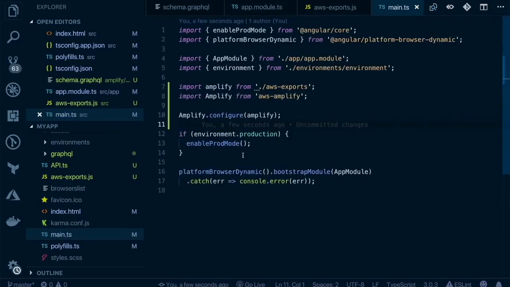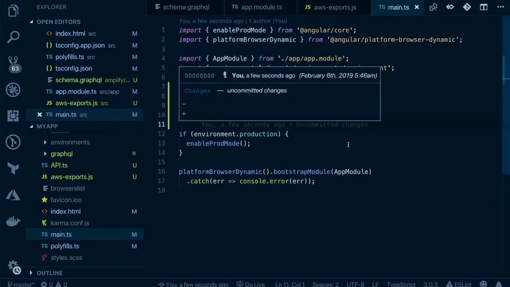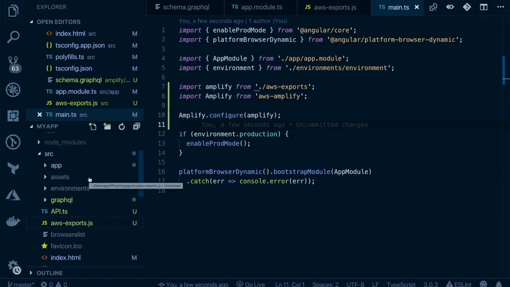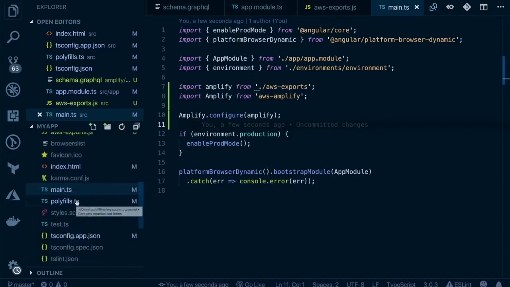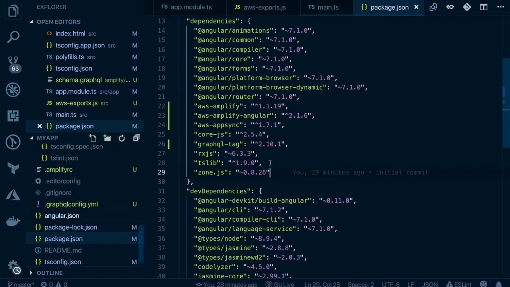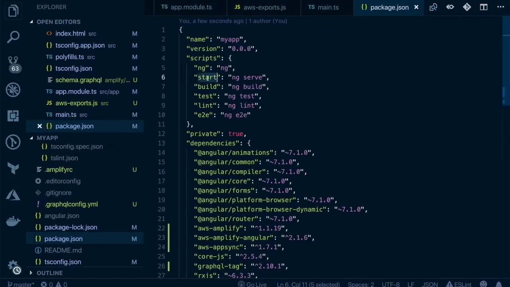Okay, now it will initialize successfully, but we have to do one other thing. As you can see, our aws-exports is a .js file. We have to convert it to TS. We can do it using a script provided in the documentation of Amplify. For that, you go to package.json and you have to replace the start and build commands with a script.